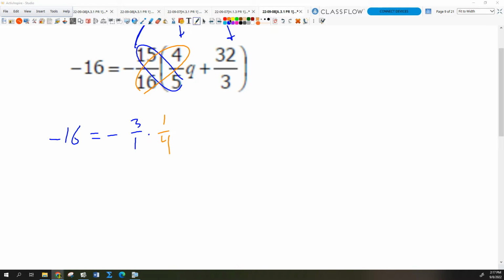Now what about when I distribute over here? Okay, so now I could regroup this one also, right? I got a minus sign when I distribute the negative, and I could do the 15 over the 3 reduces to a 5 over 1, right? And the 32 over 16 reduces to a 2 over 1. Everybody see that? Okay, and you can probably do that in your head.